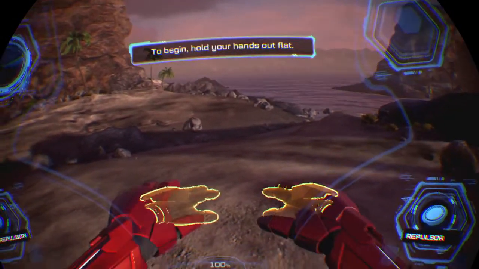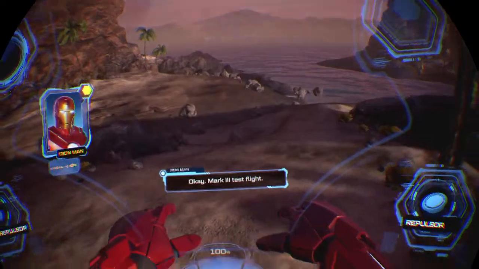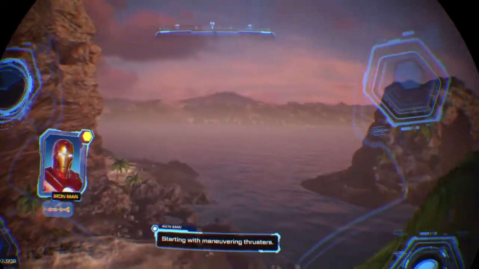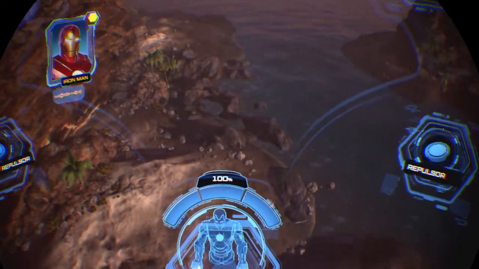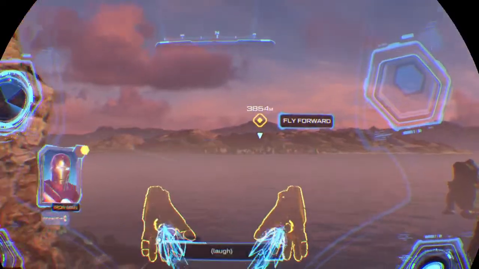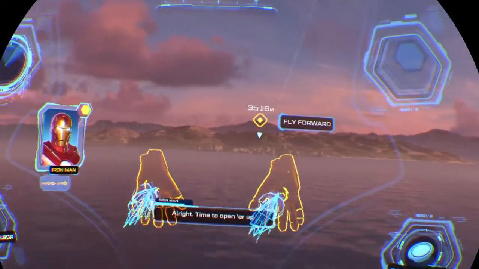Can't hold your hands up flat. That's what I'm doing. Okay. Mark III test flight. Starting with maneuvering thrusters. Hands by my sides. Palms back. Good. Feels good. Just go all straight right into the ocean. Ah!